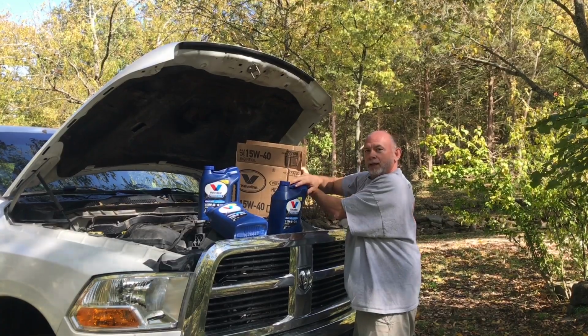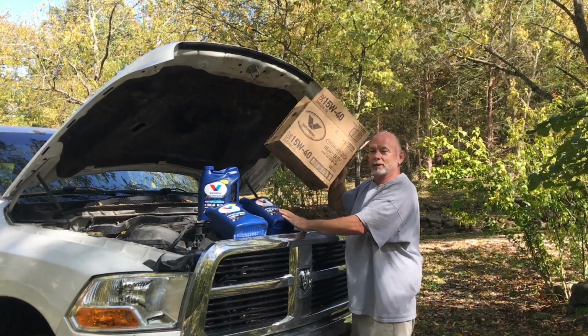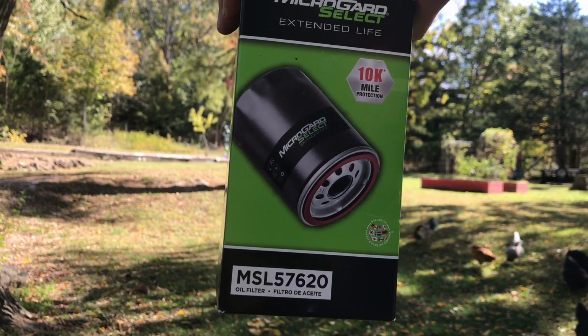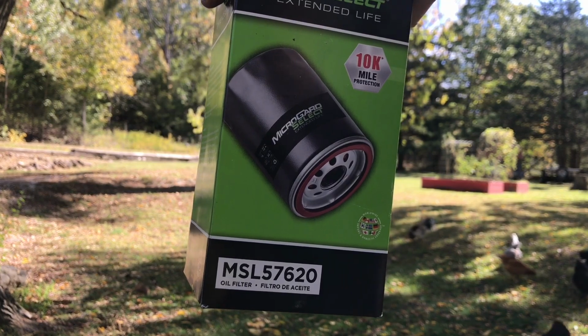Plus it's really convenient. You can get what you need, 3 gallons in one box. So I'm not too picky on my oil filters. Seems like I grab a different brand every 7,500 miles. So this time I picked up a MicroGuard Select oil filter. There's a part number down below if you're interested.